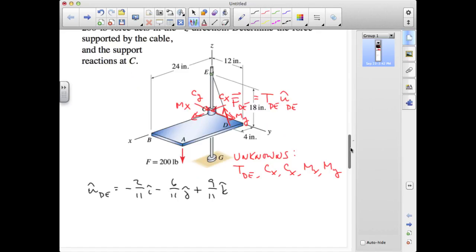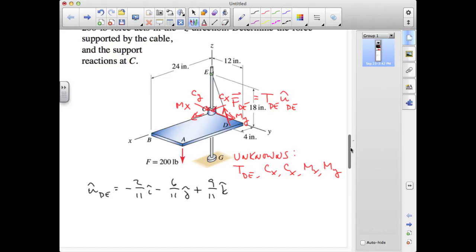Now we again have the question, how do we proceed? Certainly we could take moments about C again, although this is going to give us actually 3 unknowns in our equations because the moment reactions will appear. This won't give us the ability to solve as directly for tension as we did in the previous problem. In fact, the force component equations are going to be more useful here because in the z direction we have just a component due to the tension as well as the force F equals 200 pounds down. So the z component of the force vector equation will allow us to solve for the tension directly.